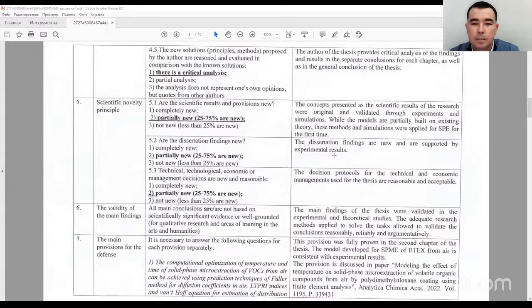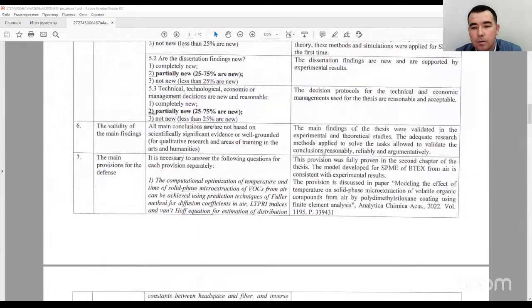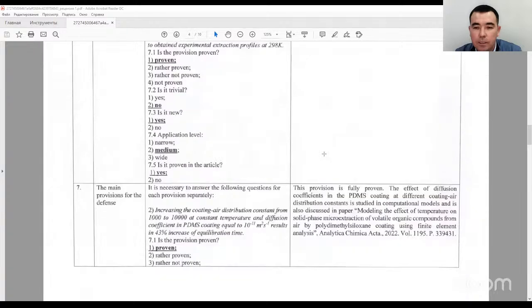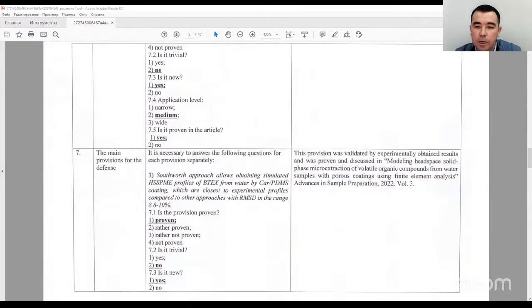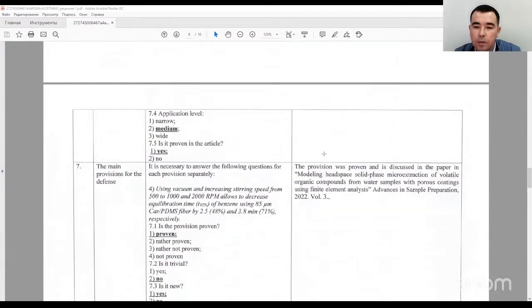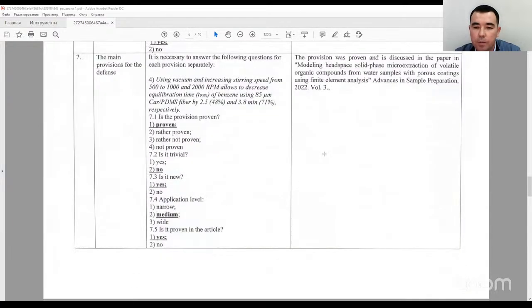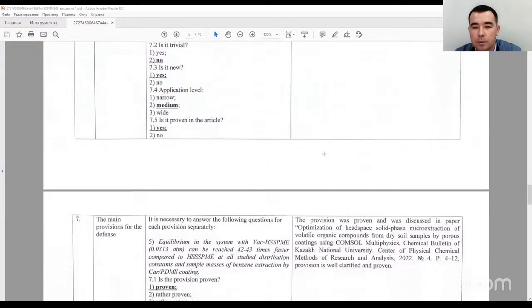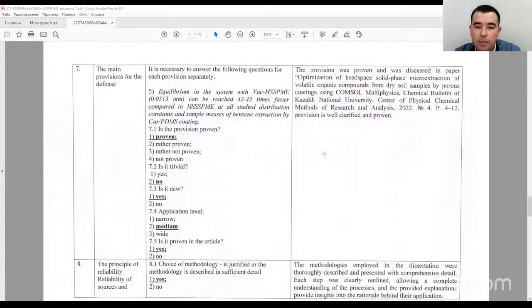Notes on the thesis. Despite numerous advantages, the remarks are as follows. In chapter 2, the effect of humidity on the extraction process was not discussed. The humidity also was not described in the modeling parameters. In chapter 4, the simulated extraction profiles were not compared with experimental data, as in previous chapters. For the experimental data in chapter 3, there are no error bars.